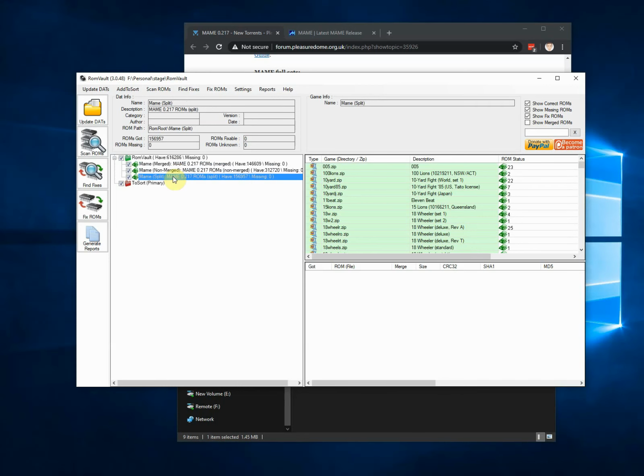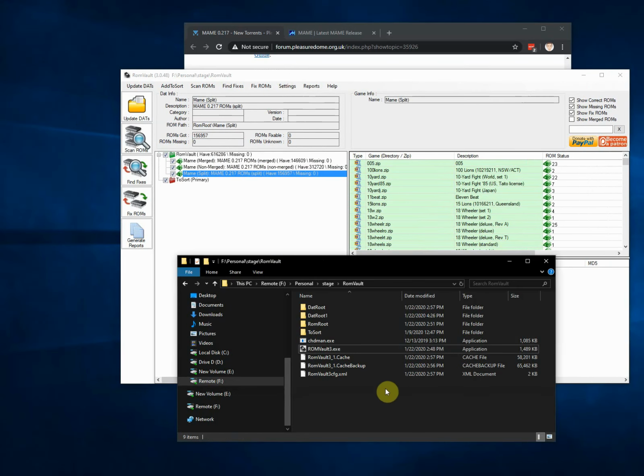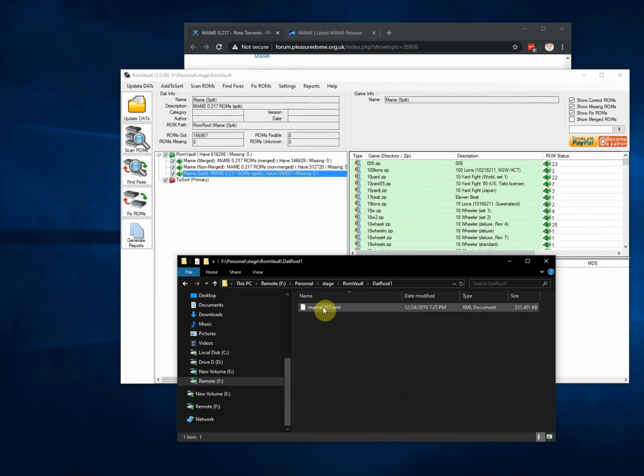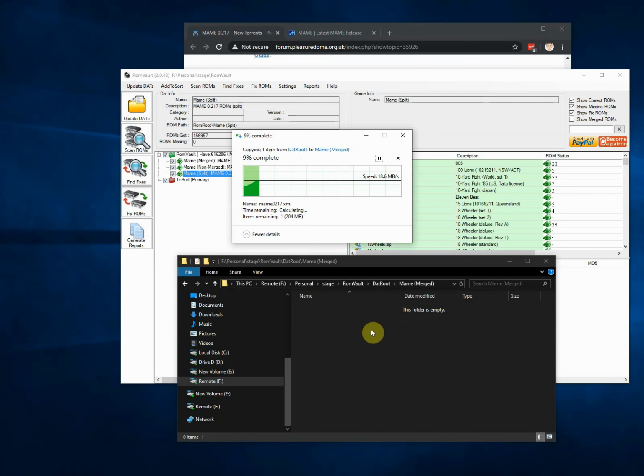And what I'm going to show now is that you can make all 3 of these just from that one XML file. So I've already have this XML file stored in here just temporarily. So I'm going to copy this, and I'm going to go into here, and I'm going to delete this one, and I'm going to replace it with that full XML file.